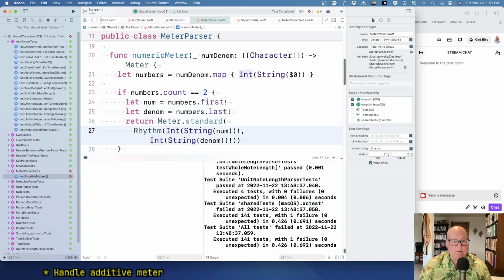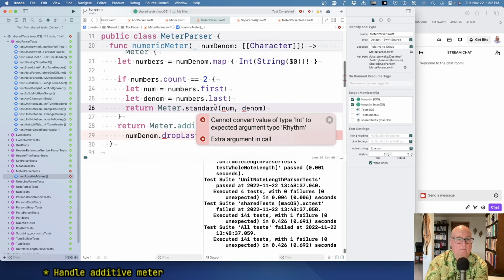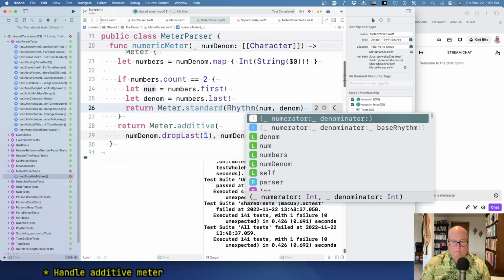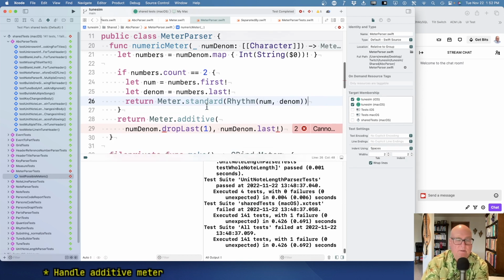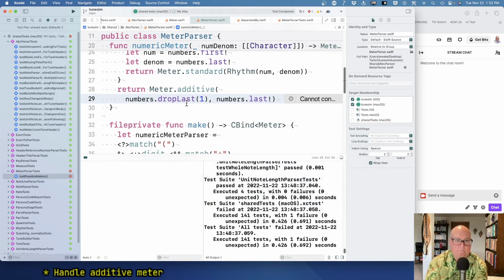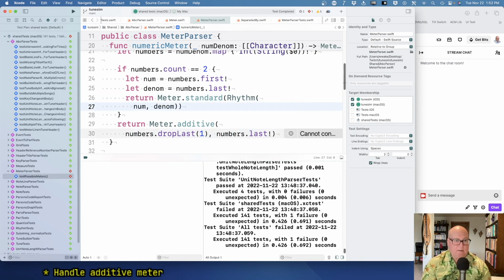Now we've already mapped them with int of string. Okay, and that seems okay. And I think even this, we can just inline these.